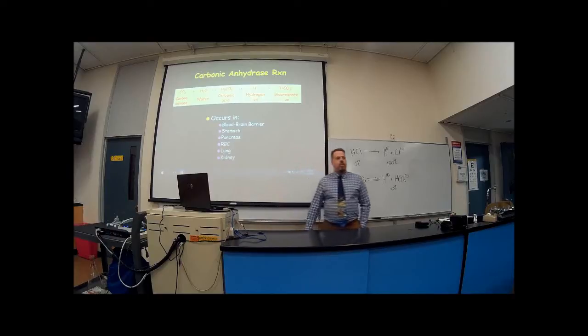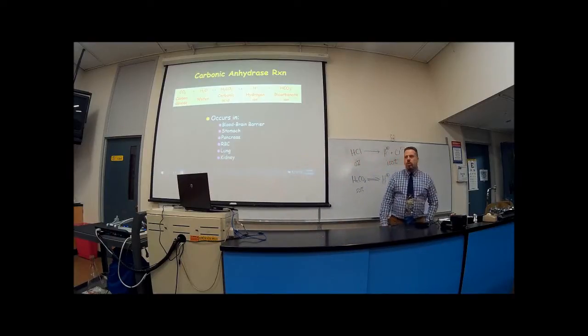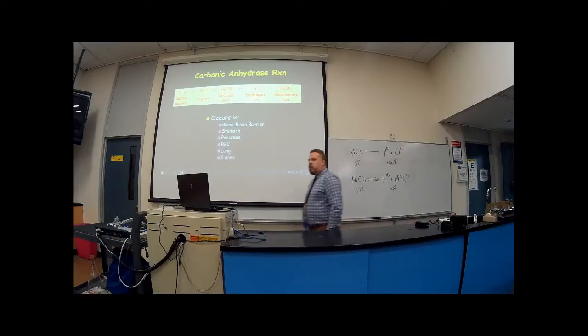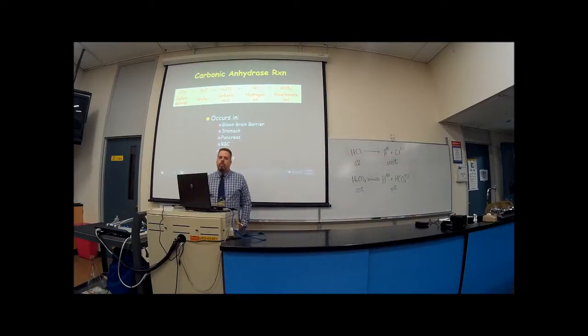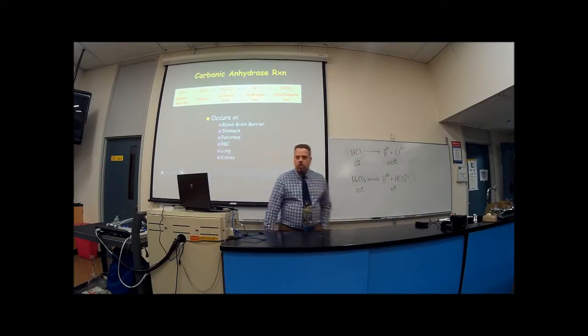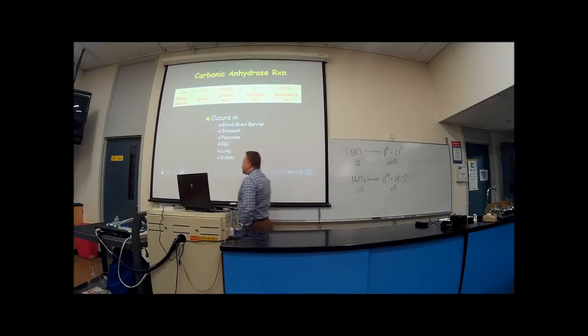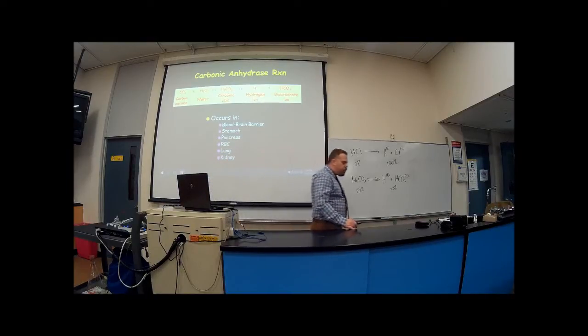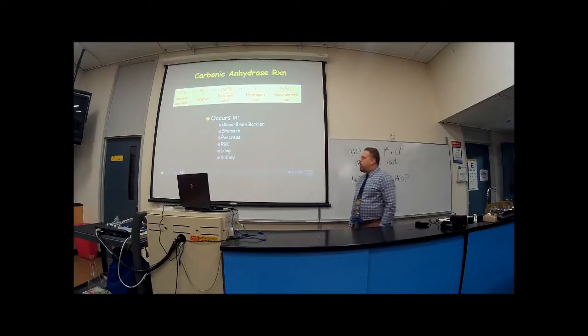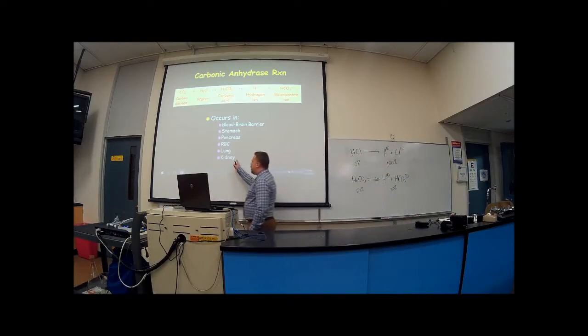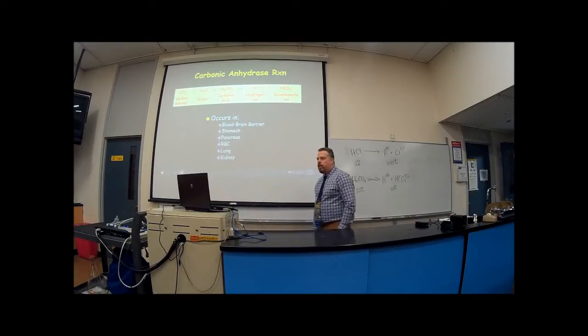It's in our red blood cell, and you've seen that, so that most of our carbon dioxide that's in our body is transported in our blood as bicarb ions. All right, about 70% of our carbon dioxide is passed through our plasma as bicarb ions, and it needs to change back into carbon dioxide by the time it gets to the lung so that we can breathe off the carbon dioxide. And then, of course, we've been talking about the kidney, where carbonic anhydrase is located also.